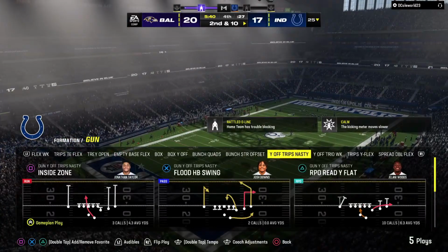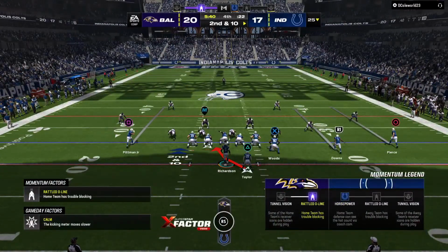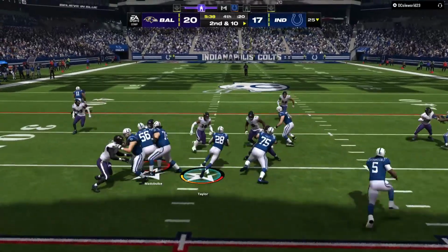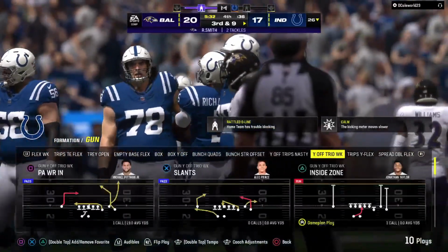Yeah, so let's make sure we give a little bit of credit to the defense here. They've given him a lot to think about, a lot of different looks, and he seems a little bit confused trying to complete passes. So the incompletion, and now it's second and 10, again from the 25-yard line. From the gun, it's Taylor. And not much to speak of. Call it a 1-yard gain up to the 26.